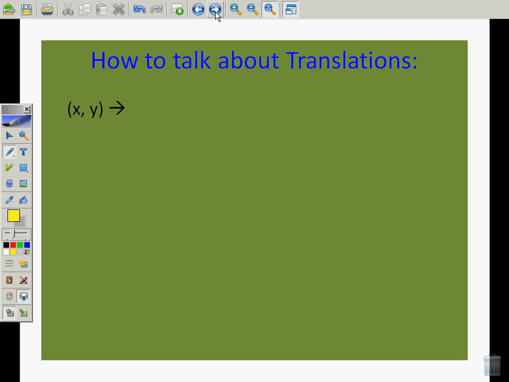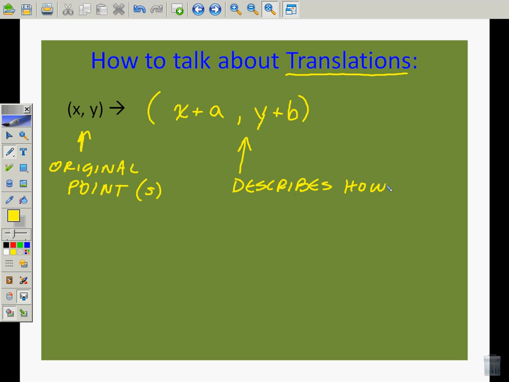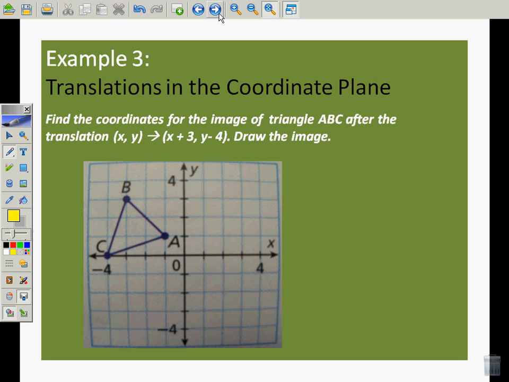How to talk about translations. Notice, this is not transformations, this is translations. The way that we do this is we say we take our original x, y. Our original points start out like this, and then we transform them. We say x plus a certain amount, and then we do y plus a certain amount. This describes how the coordinates change. It tells us we're adding a certain amount to each x and a certain amount to each y. That's going to help us when we translate something.